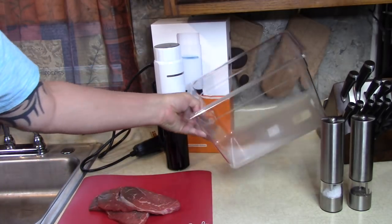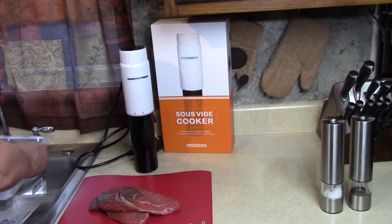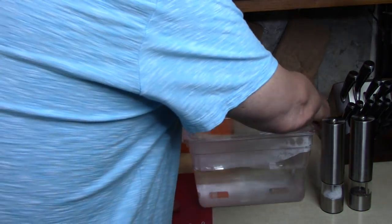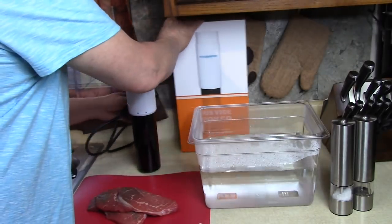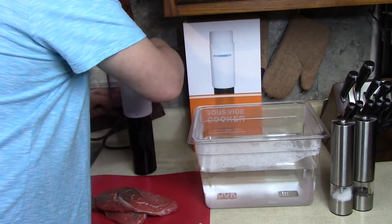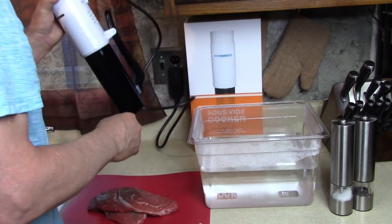So let me fill this up quick. There we are. I filled it up with hot water and I'm going to let it come up to temperature before I put the meat in. Let's plug in our sous vide machine. Place it in the water.